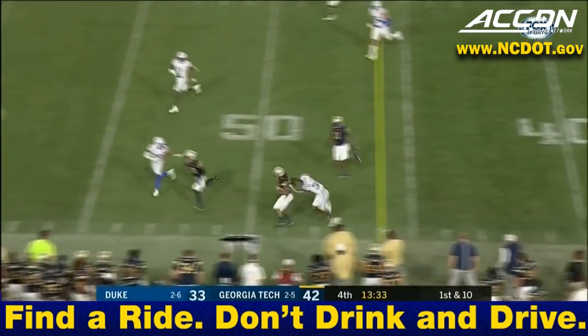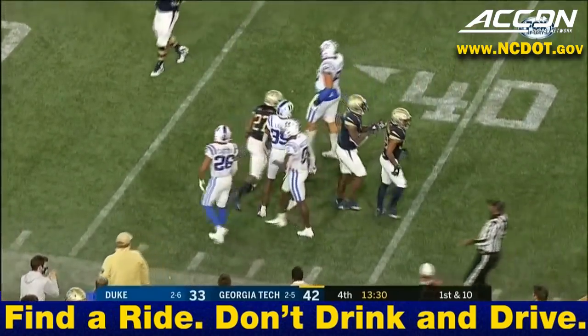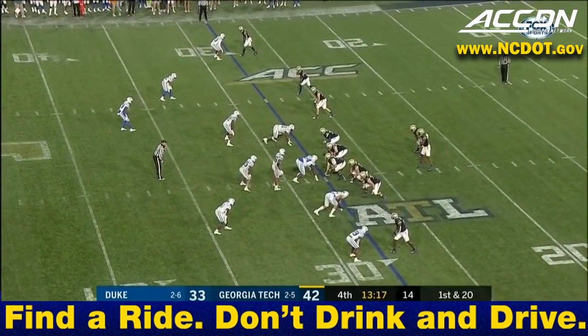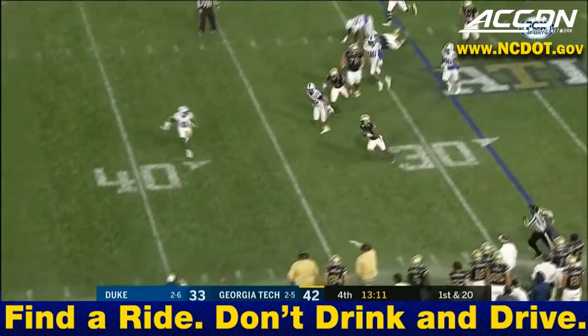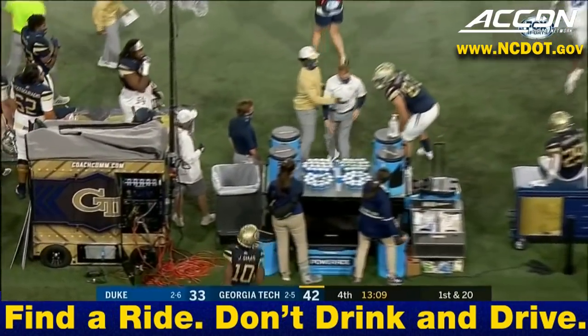Mason around the edge. Flag came out well behind the play as Mason turned it upfield to the 40 of Duke, but let's sort out this marker. Sims has run it for 76 yards tonight on 9 carries and thrown it for 142 yards. Pocket deteriorates. Sims evacuates and gets pushed out of bounds at his own 40.